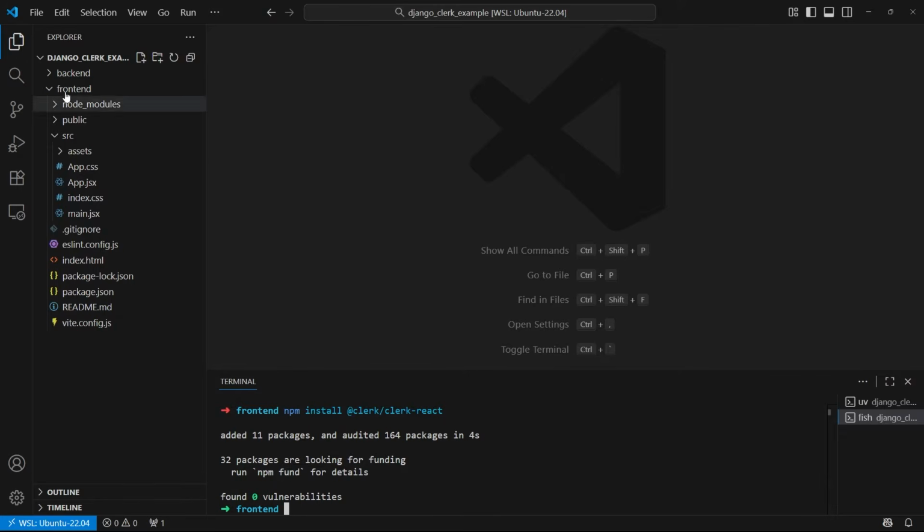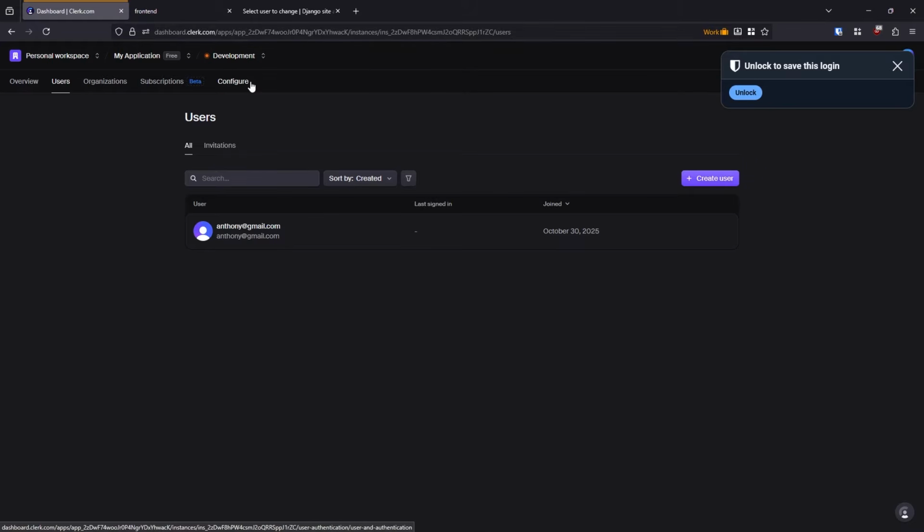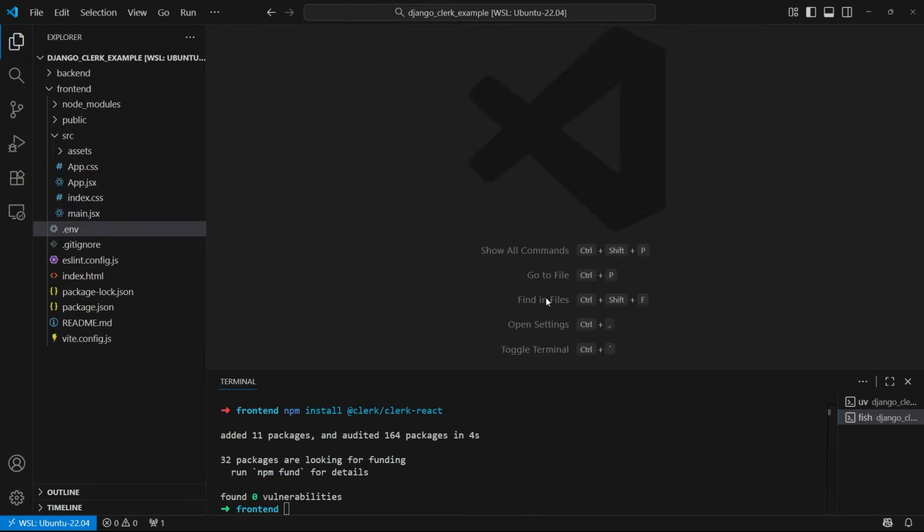Then what I want to do is, inside of my front end directory, create a .env file, because this is going to hold my Clerk publishable key. I need to start with VITE, because I'm using Vite for everything. I created my React app with Vite. So VITE starts the name of the environment variable, and then the actual name is CLERK_PUBLISHABLE_KEY, and that's going to be equal to the key that I have for my account. You would just go to your account and find your key through configure, and paste it in here. Okay, so I pasted in my key and closed the env file.